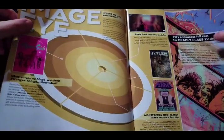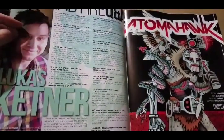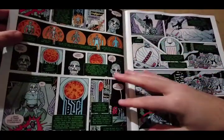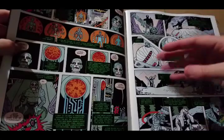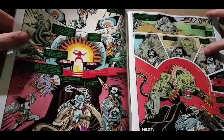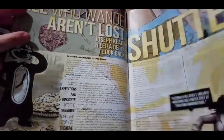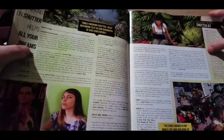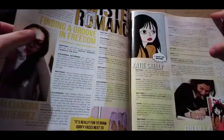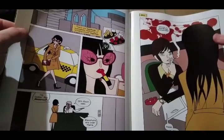So I do recommend it. I really love the creativity and the passion that goes into Image comics. Look at that, like you're not gonna find that anywhere else. Well, I mean, technically if someone's self-published, but as far as like the big two, DC and Marvel, you're never gonna see something like this. So I love being exposed to the different art styles. And then these magazines are nice too because they have interviews with the creators. The first few they were actually talking with the founders like Todd McFarlane and Mark Silvestri and stuff, so it was really cool. There's some more simplistic line art there.